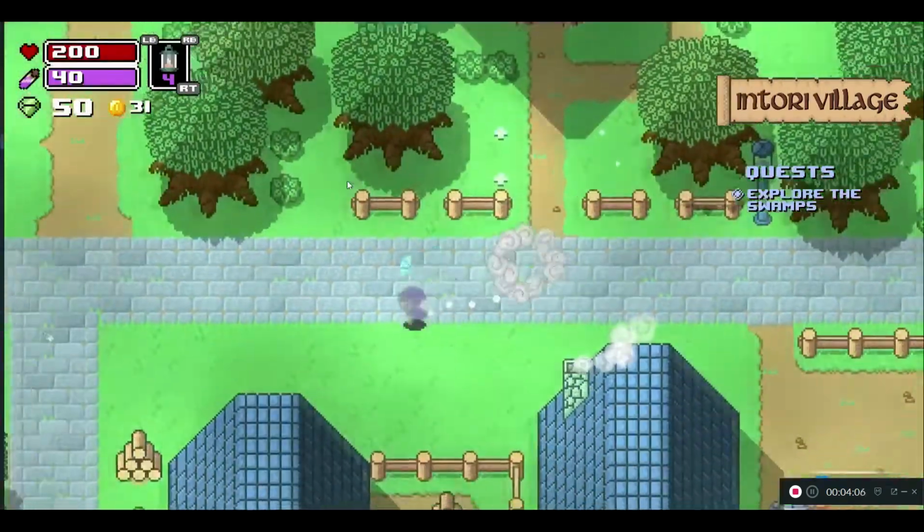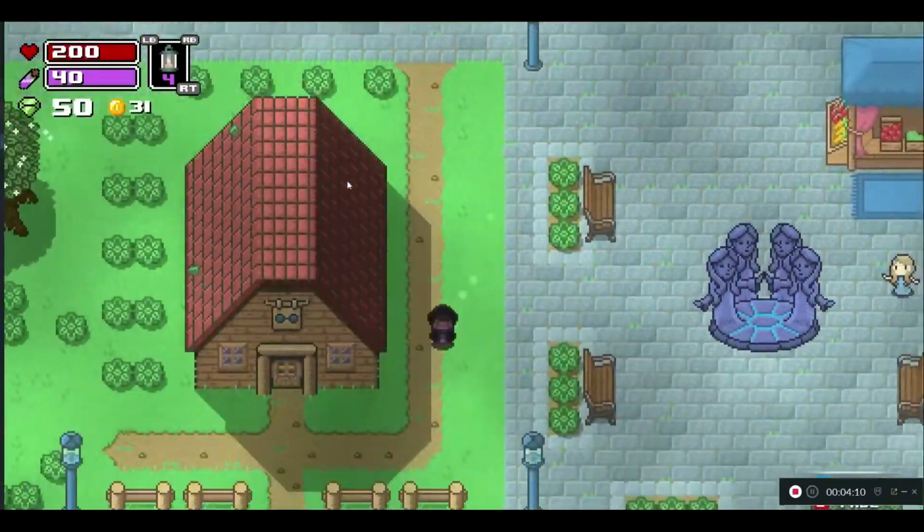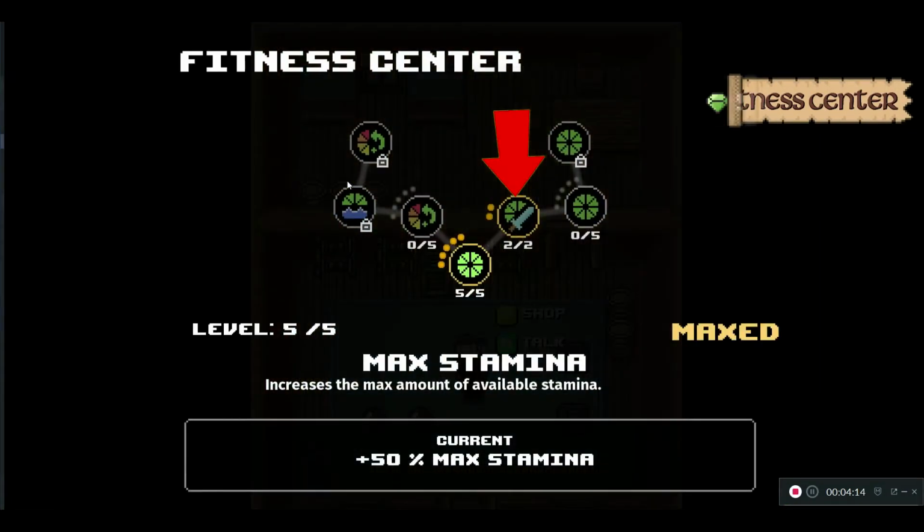Alright, another thing that every class is going to want to do is go to the gym. You need your stamina up. Stamina is easy. It's not that expensive. All you're going to do is upgrade it this much. This is as much as you need to upgrade.